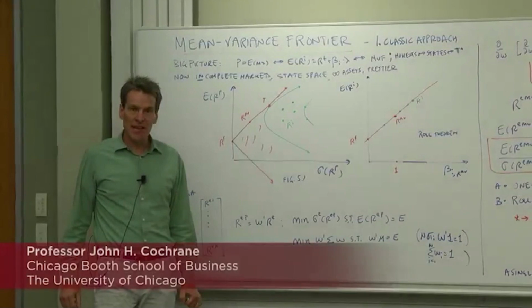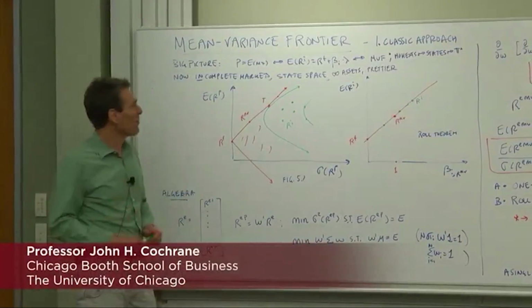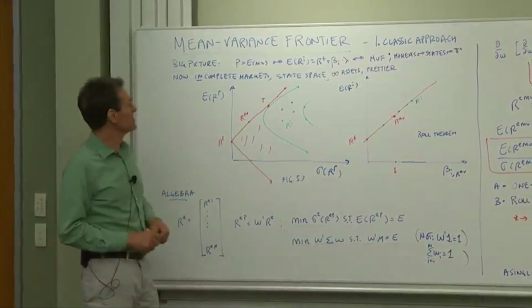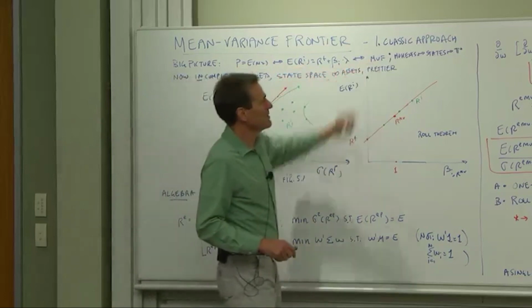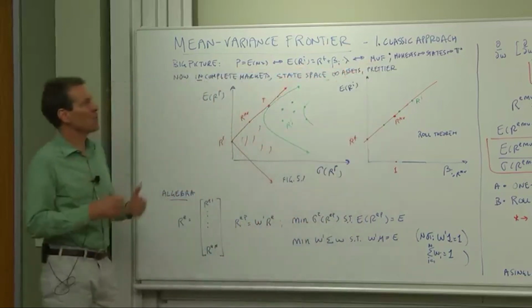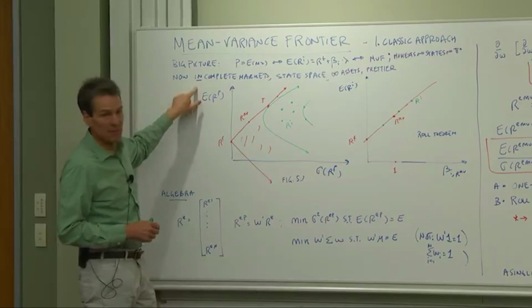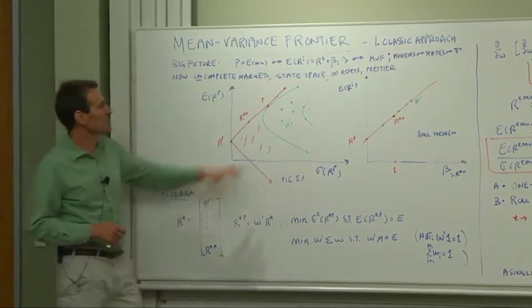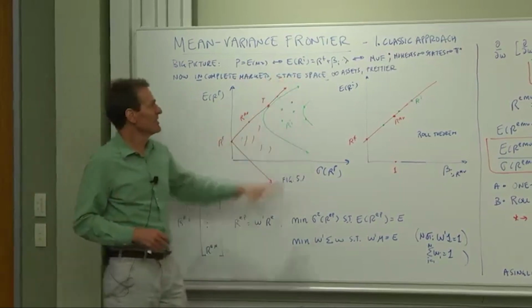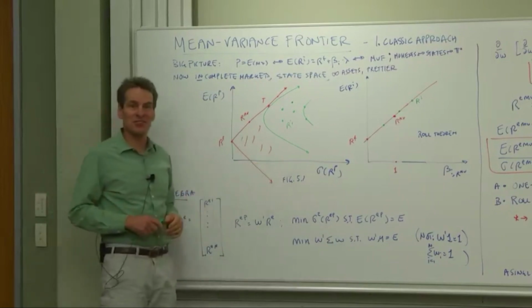So today we're going to look again at the mean variance frontier in a little more detail. A big picture, where are we? We have three different representations: prices discounted payoff, beta representations, and the mean variance frontier, and they're all equivalent. Now we're going to look at it a little deeper. We're going to look at it with incomplete markets rather than complete markets, which we looked at the first day. We're going to use our state space geometry. That'll let us do infinite numbers of assets, and frankly, the new version's just a lot prettier.